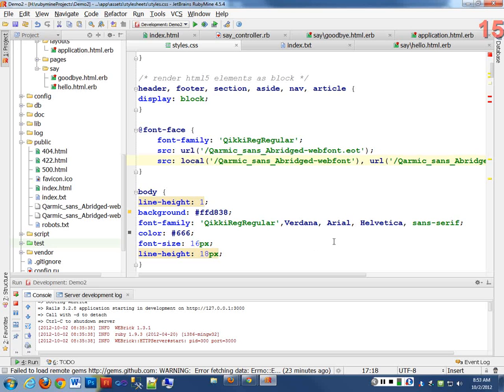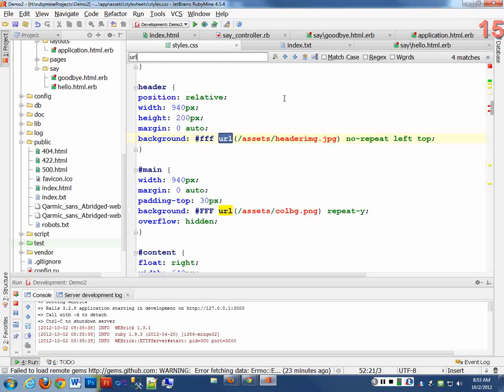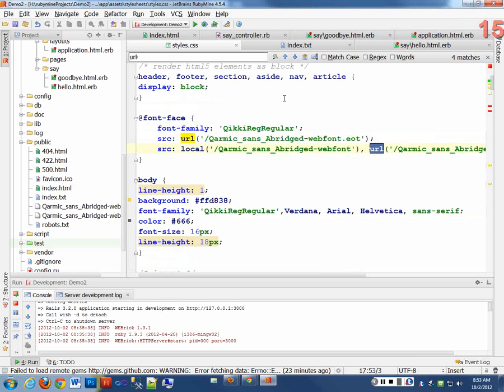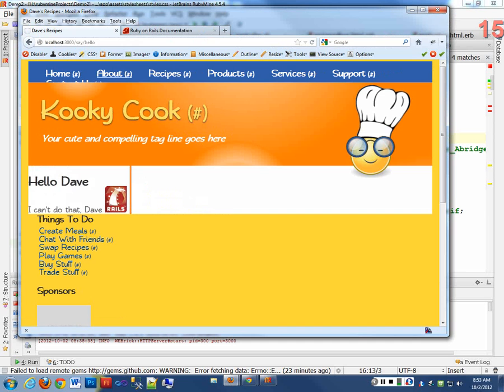So probably the best thing to search for would be URL, because that kind of finds all of the tags, except for that local one. All right, so now let's reload it, and it should find my images, my font now. There we go. My font changed, and now it's loading the right fonts for my browser. Okay. Isn't that great? Starting to look better. Almost like common sense. It's a lot of convention here.